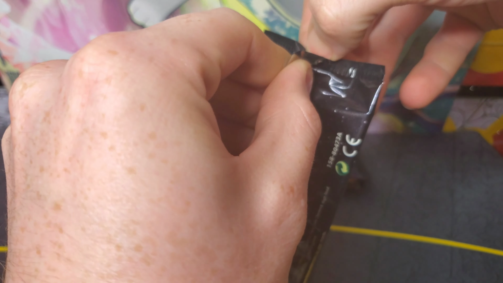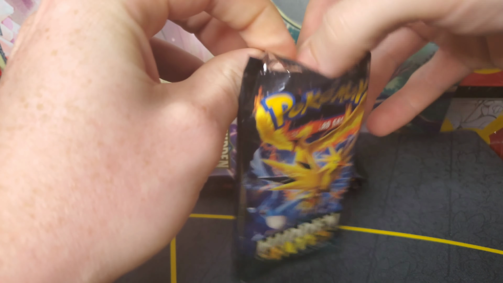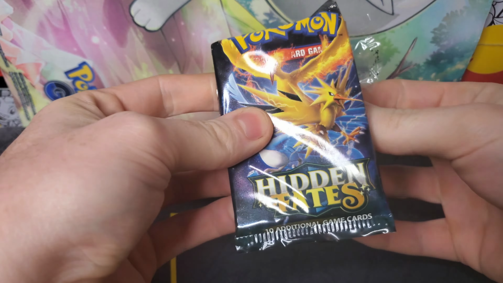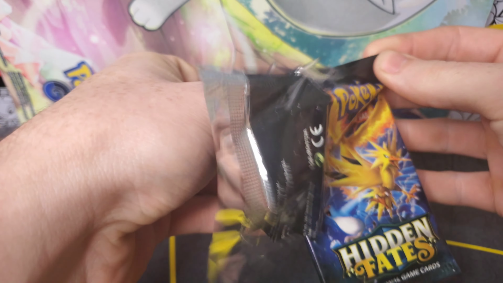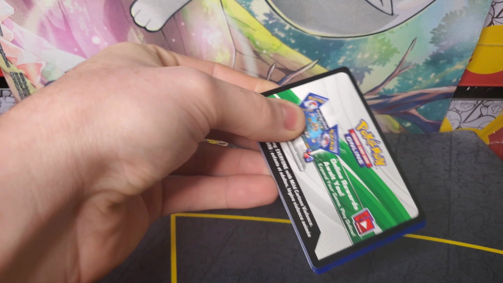And I don't think I opened anything from Hidden Fates since the set released in 2019. And when it did release, I opened almost everything I can get my hands on. The tins, these GX boxes. I don't think I ever actually opened an Elite Trainer box, so that's something I'm gonna have to make a video for as well. So, but here we go.